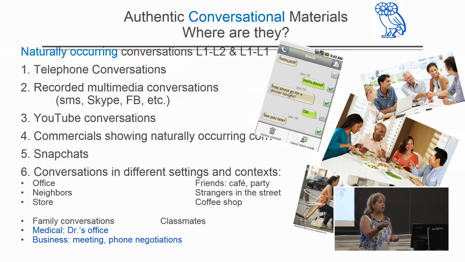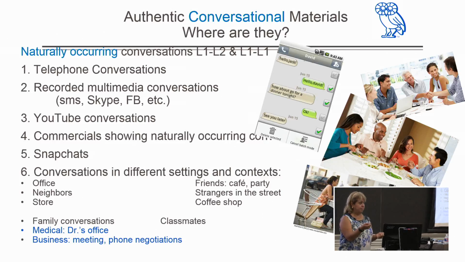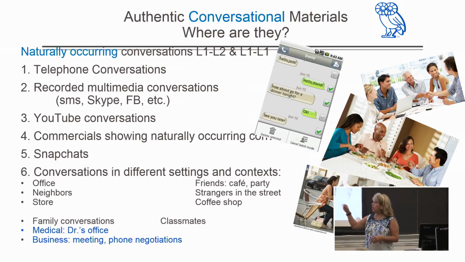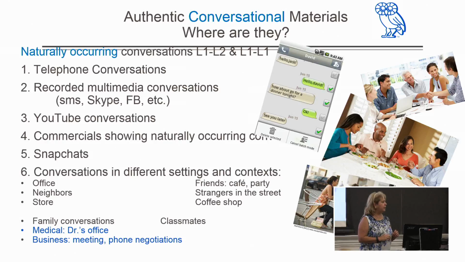If I can record a conversation in an office, neighbors talking together, in a coffee shop, family conversations, classmates conversations, and medical and business. I have those two separate because they're really hard to get. People don't like to be recorded when they're seeing the doctor, and the doctors don't like to be recorded when they're looking at their patients. Even though we're going to hear from Liang, who was able to get some.